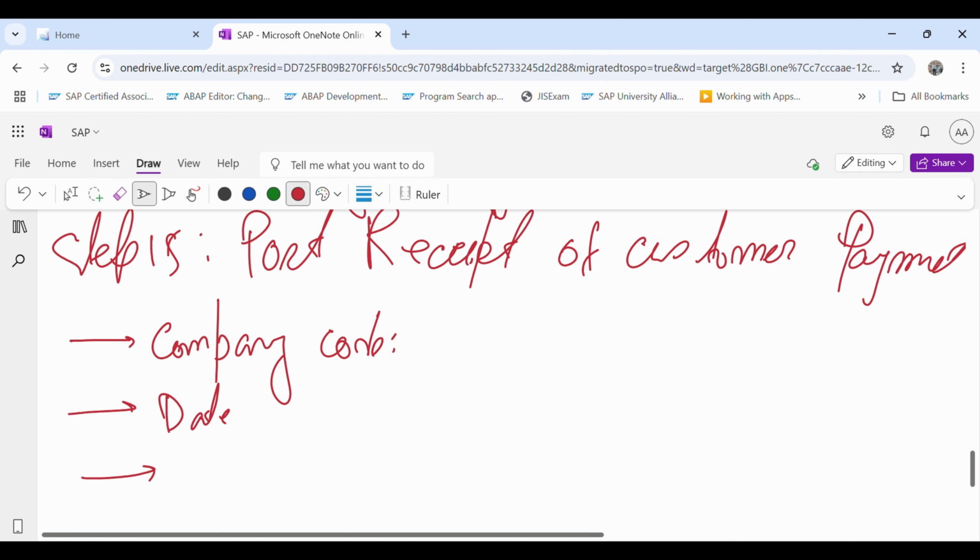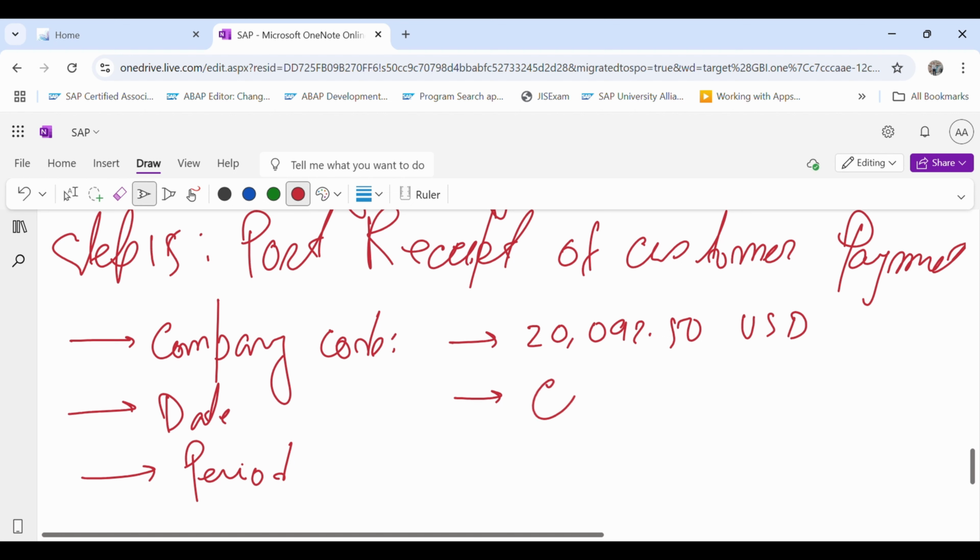Again you have to enter the period as well, and then the exact amount. In our case, our amount is 20,092.50, and the currency is USD. And to whom we have to complete the payment: basically our customer.